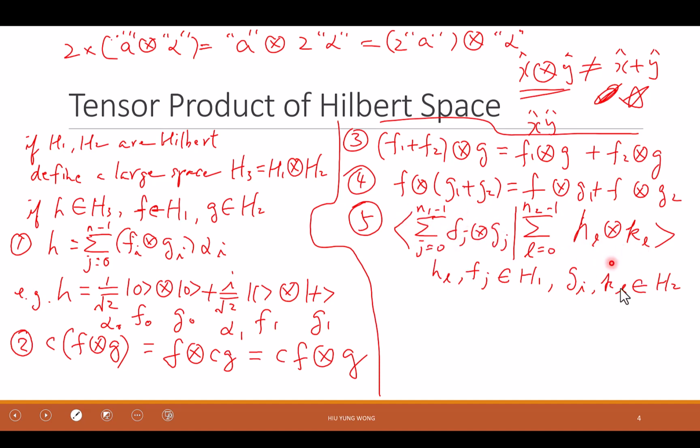How about the next one? What does it say? It's the same, right? It's also a vector in the H3 space, and it is a tensor product of the vector in the first space and the second space. So I form a vector from the H1 and H2, and in the higher dimensional space, H3, I do a tensor product with another vector. That's what you're saying, right? And this one is just the condition, equals to this.